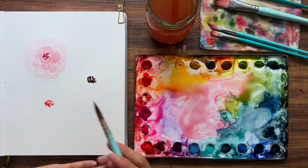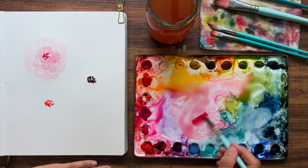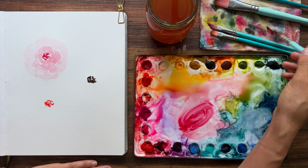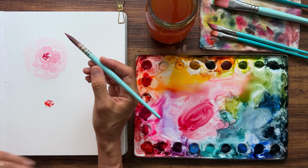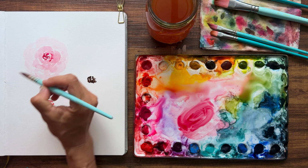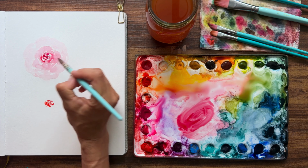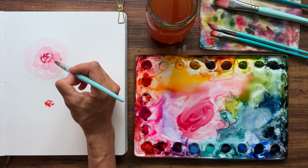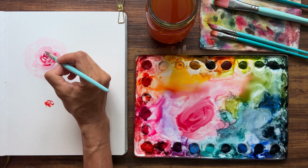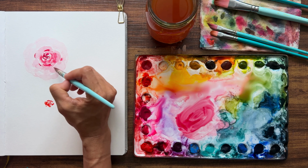Now I'm gonna take a more concentrated color. So this one is alizarin crimson. It's pretty dark. Adding it to my puddle, dabbing the brush. And now I'm simply going to go on that inside right here where a petal has started. The edge there, and I'm just going to touch down because I want to add in a little bit of shadowiness. It's going to spread, it's going to darken it up, and that's what I want.